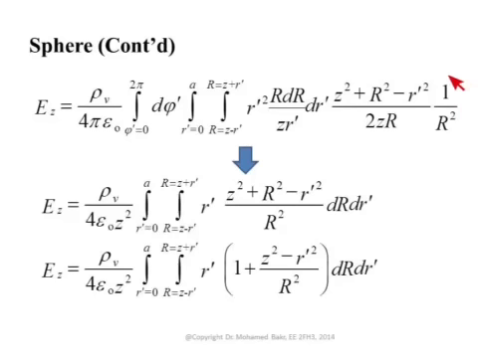This one here is coming from Coulomb's law, where we have to divide by r squared. This one is coming from the volume integral. Remember, the volume element is r dash squared sine theta dash dr dash d theta dash d phi dash. Now we got rid of theta, so we are integrating over r from z minus r dash to z plus r dash. We'll span the whole radius of the sphere to sum the contribution from all elements, from 0 up to a. And phi, because we took only one slice, will be integrated from 0 up to 2 pi after that.